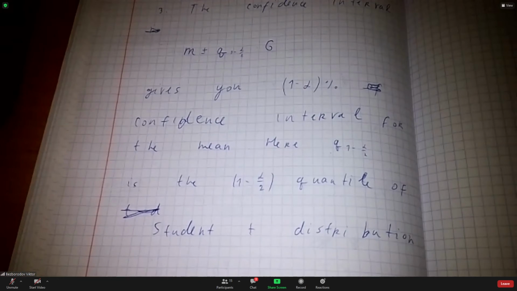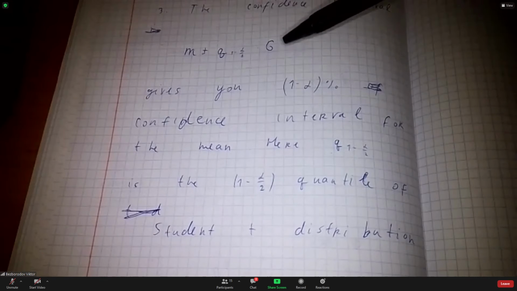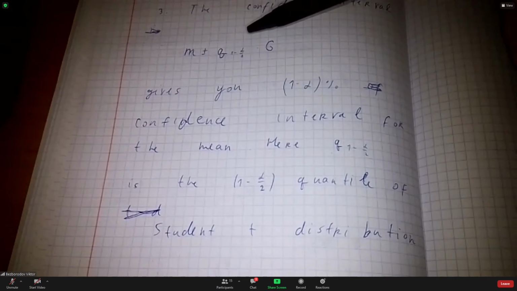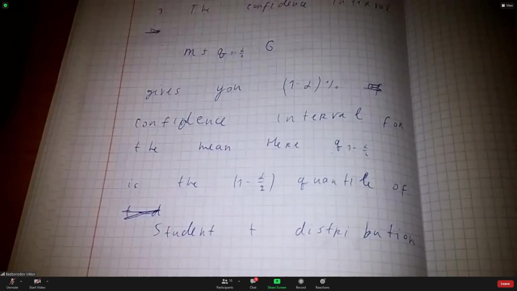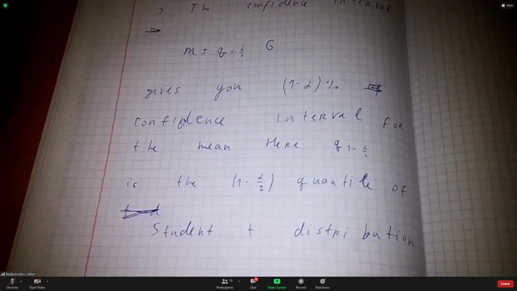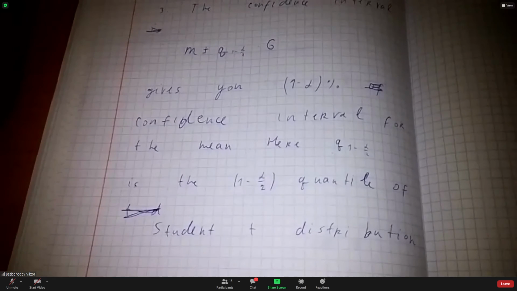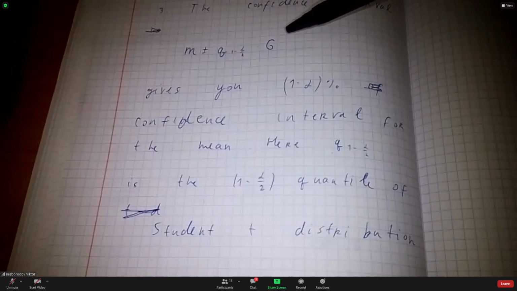Okay, so what is it supposed to mean? A naive interpretation is that the probability that the true value across the population is in this interval. So in our example, the true value of the fraction of people who support the building of the stadium, remember, we're talking about the building of the stadium, is in this interval with probability 95%. This is a common interpretation, but this is in fact not accurate. So this is not correct.